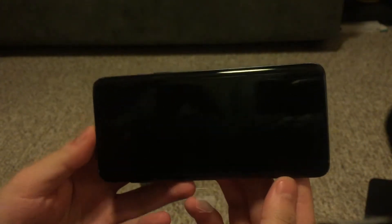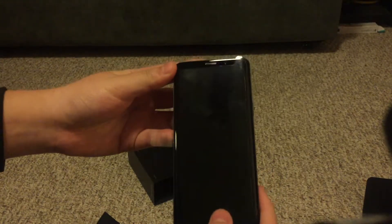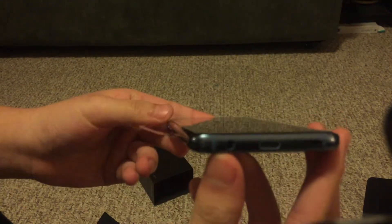Next up in the box — we got it. It's the phone itself. I like it. I can't because I'm filming with my iPhone 6 right now, but I would want to show you guys like a direct comparison. This is decently sized — a little bit bigger than my iPhone 6, a little bit taller. There's like no home button, so it increases the screen size and space. Got the headphone jack still, which is pretty important to me. That's one reason I didn't want the new iPhones — they got rid of the earphone jack and I'm an audiophile, so it's got to have that.